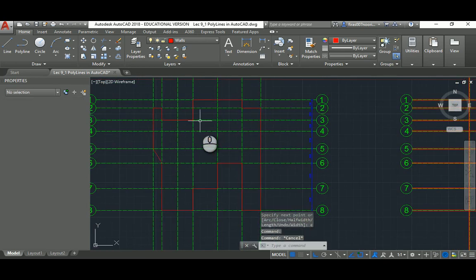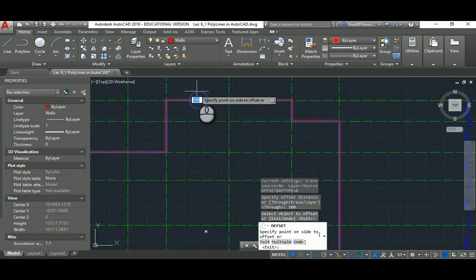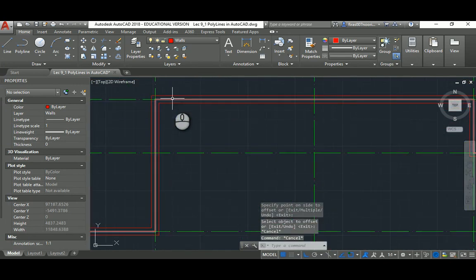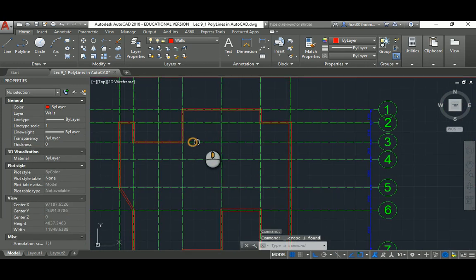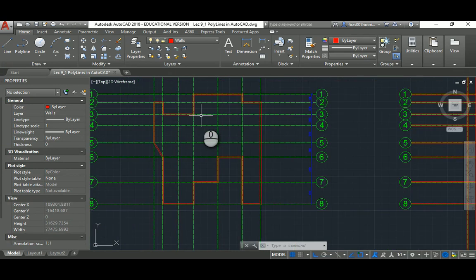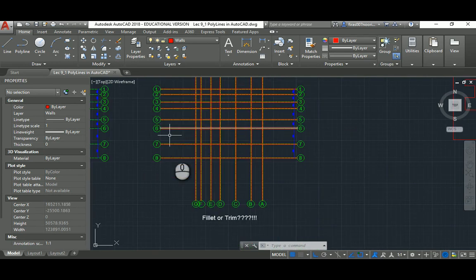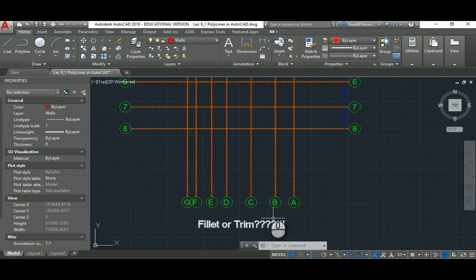And in it, I can just go offset and 100, and then one line up and one line down, and then I select the one in the middle and delete it. So you might see that's how fast it is to create a polyline that represents the outside of the building, while in the previous example we had to use either fillet or trim. Of course, if you use trim, it's going to be like a punishment for yourself.